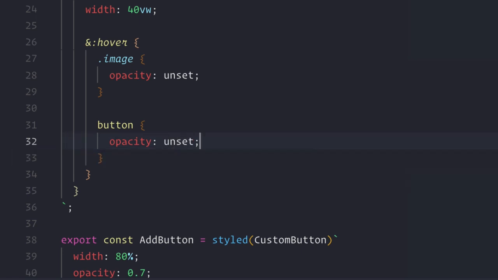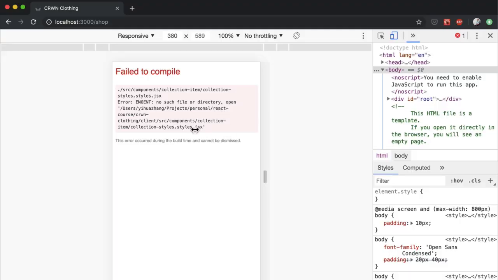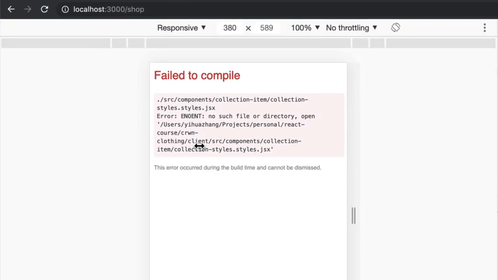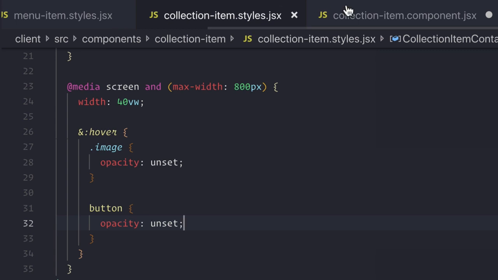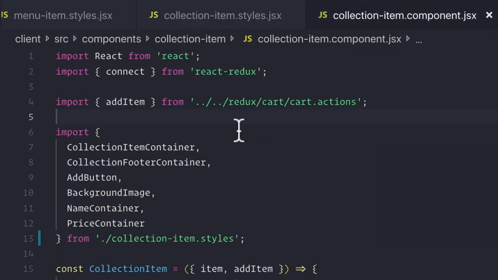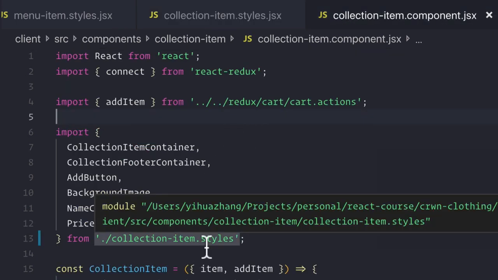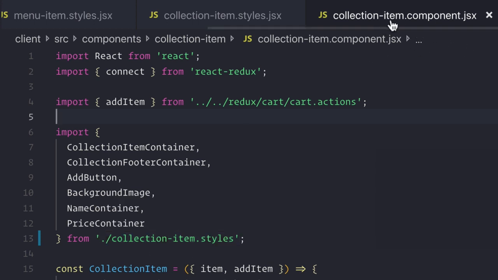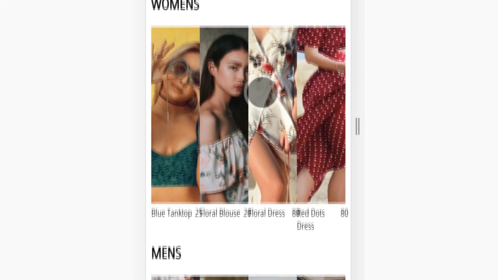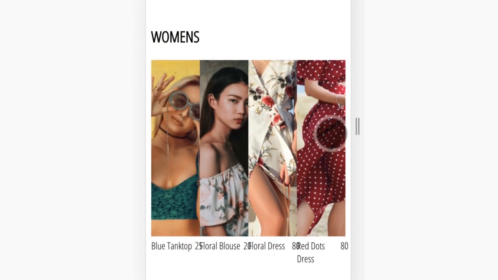So now, if we go back to our application, we'll see that we're looking at the wrong file. This is probably because we didn't save this file. Once my VS Code updated this route, it didn't actually save the file for me, so I had to manually save. And now we'll see this looks a little bit more tightly coupled because the width is larger. The only reason it's still stacking like this is because we need to update our actual collection preview view.